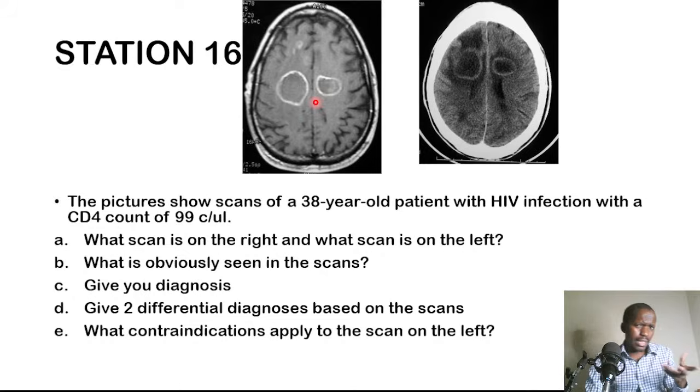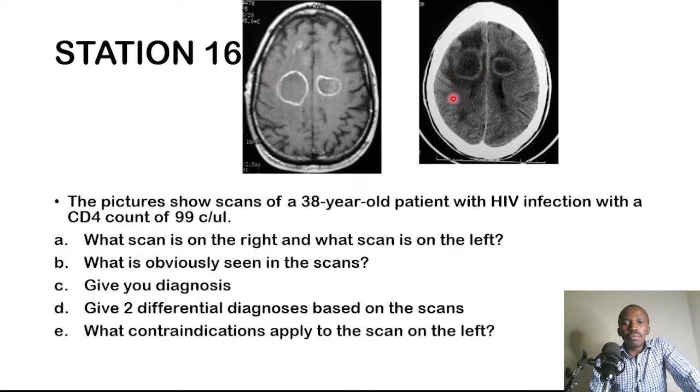Now what we're seeing on this scan is these lesions here. There are 2 giant lesions here with an area of hypodensity or area of necrosis in the center. So remember, whenever on the CT scan it appears darker than the brain tissue, you call that a hypodensity. If it's appearing brighter than the brain tissue, it's referred to as a hyperdensity. So I want you to be using these terms in your OSCE station. You can see a hypodense lesion, a hyperdense lesion. Then if it's like the brain consistency, it's going to be an isodense lesion.